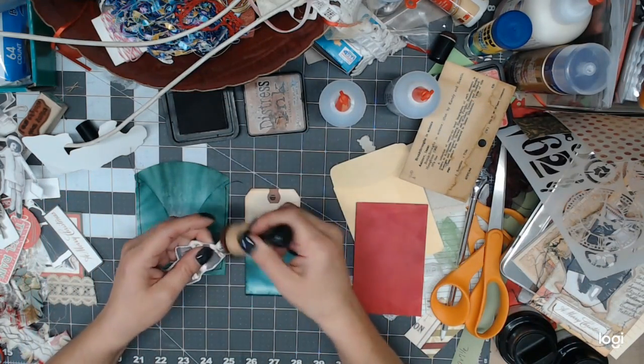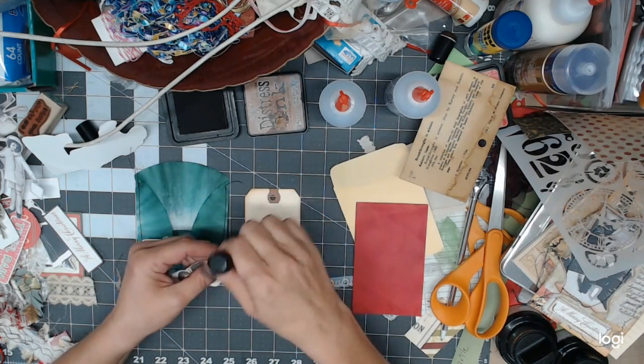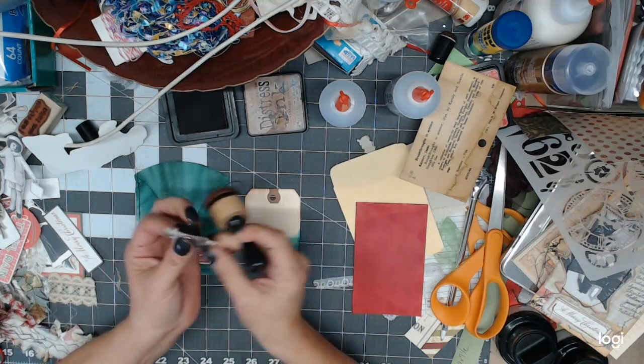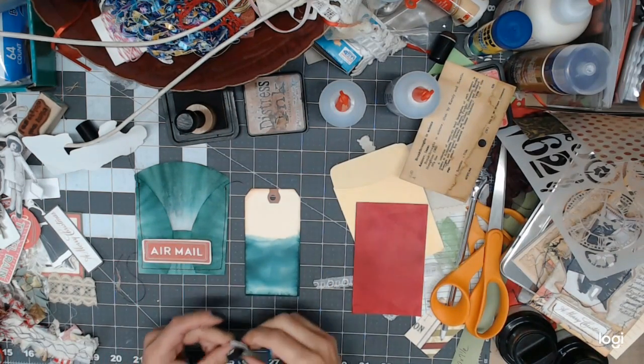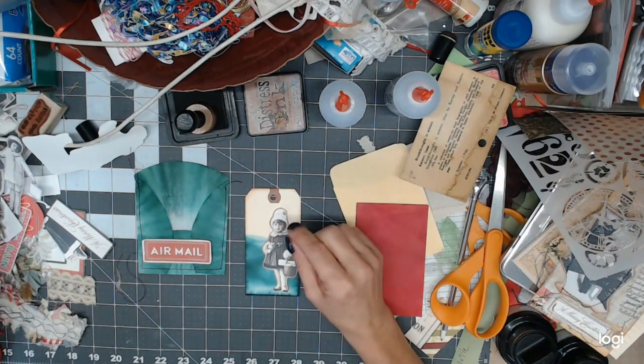And you can tell I'm not really thinking about it. I'm just picking up what I have and going with it. And I love these cute little kids. I think they are adorable. And that's what I want this full of. Just things that I like that are fun and sweet and cute.